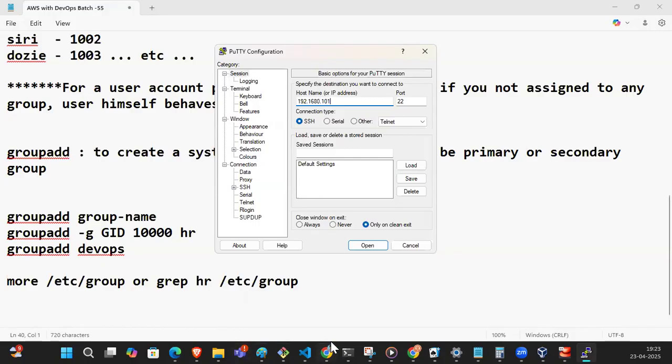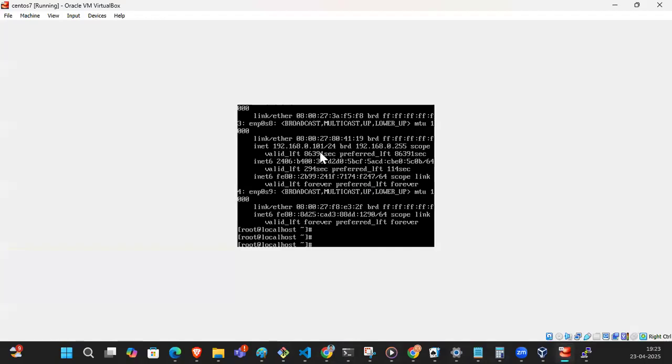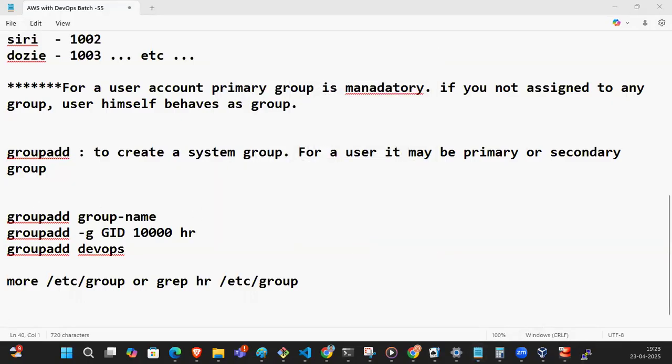You didn't put a dot there. Yes, good catch. Excellent.